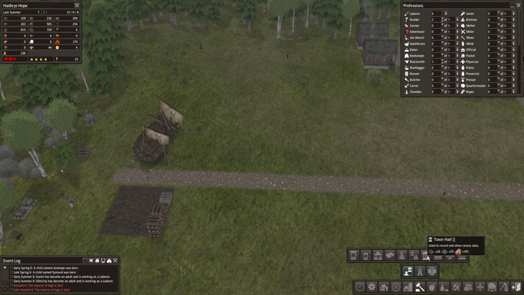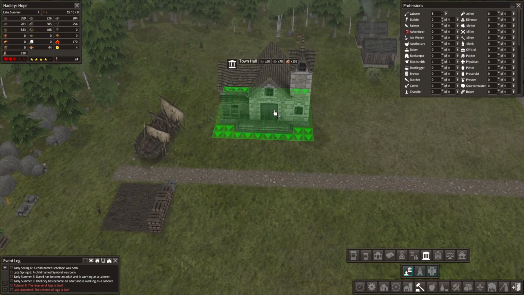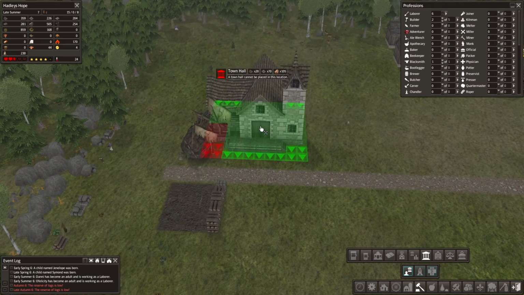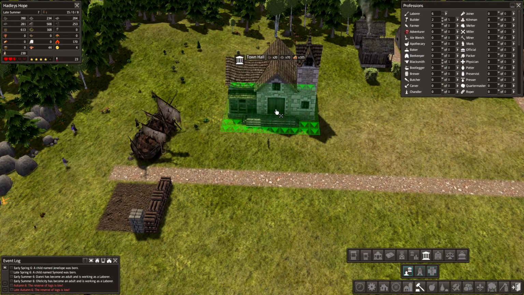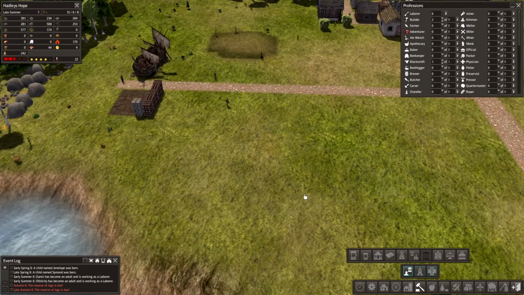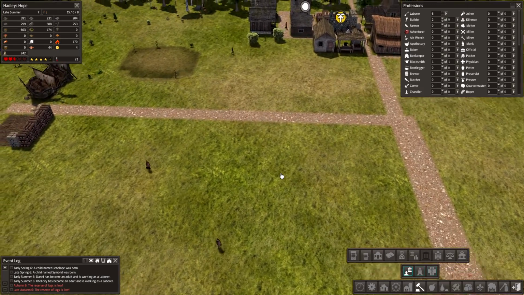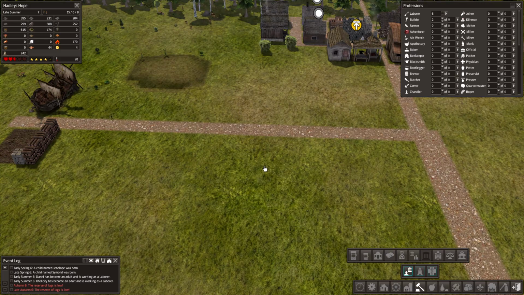And we want to build town halls so we can take care of nomads. So let's build it here. We will build a fence around this. Then we'll add a market somewhere there as well.